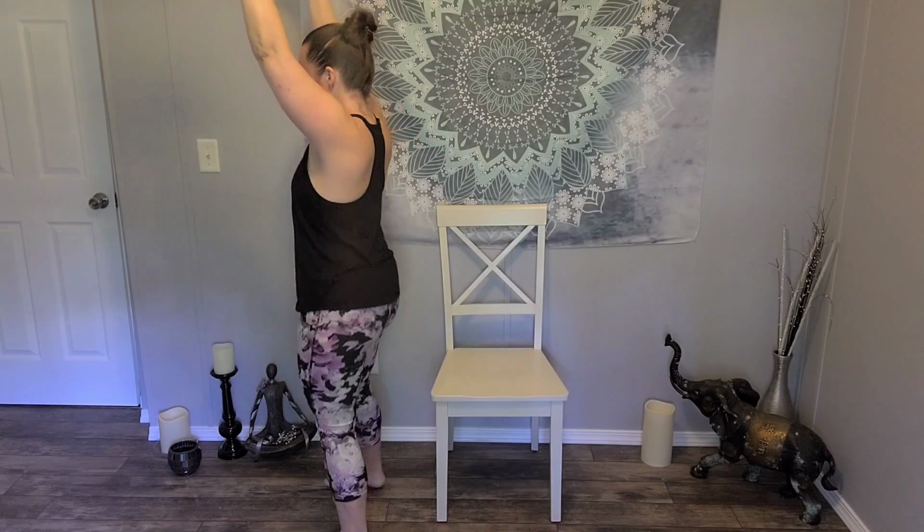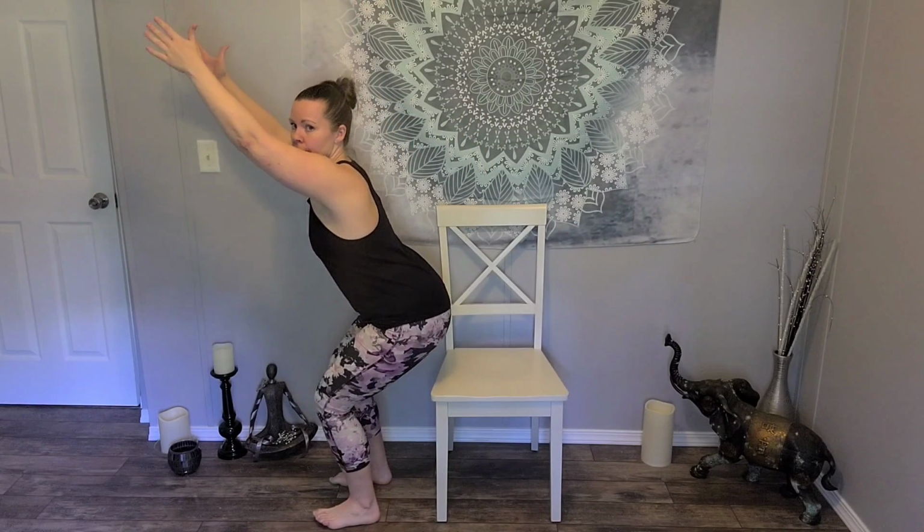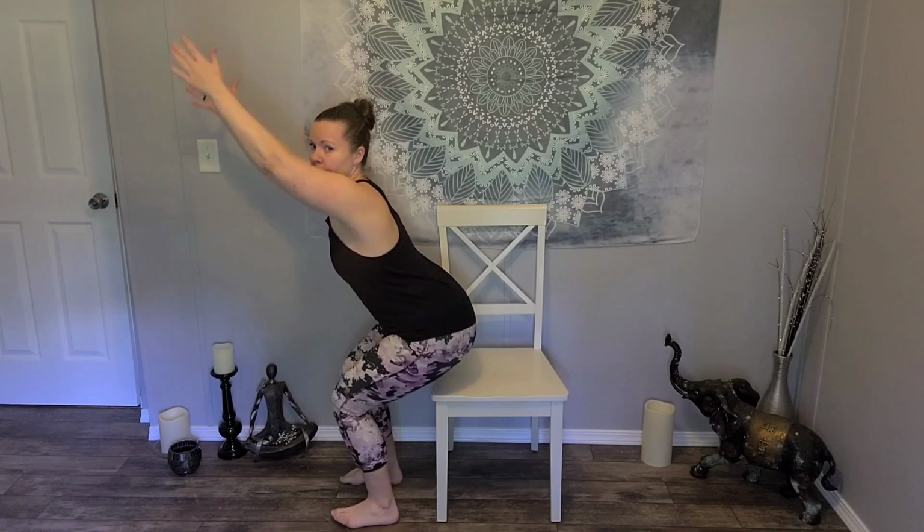You can exhale with a slight back bend here if you choose. Inhale, nice and tall. And then exhale, hinge at those hips, coming into your chair pose. So that chair is right behind you. So if you feel unstable or you want to come all the way down to the chair or stay in the chair for your chair pose, that's fine.